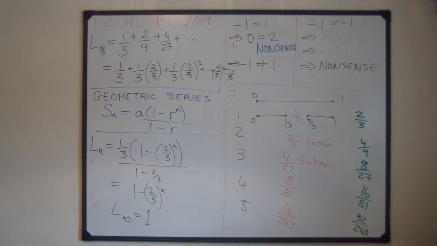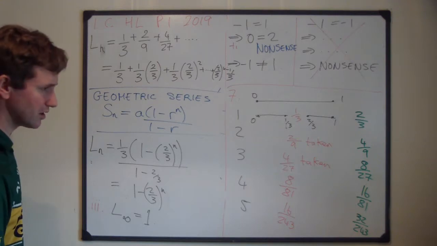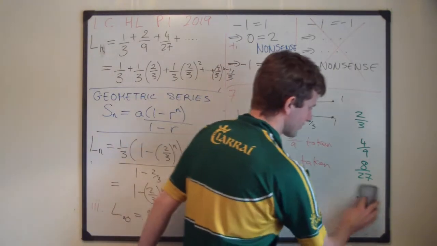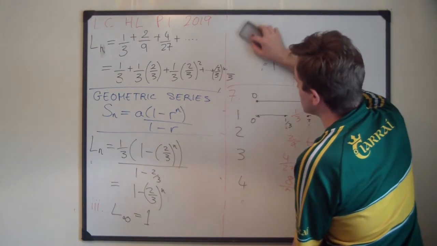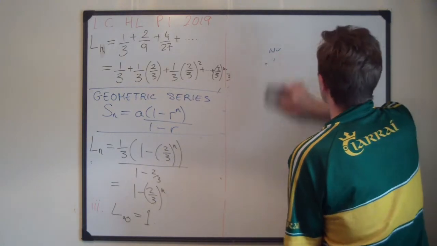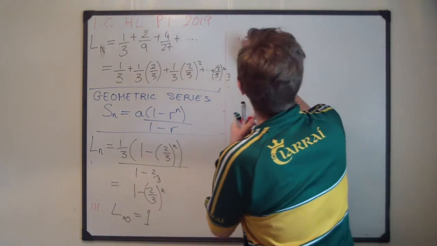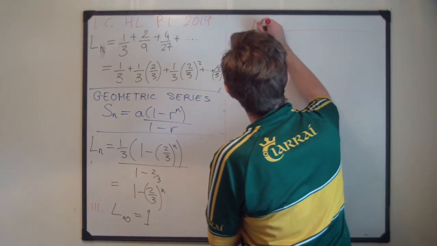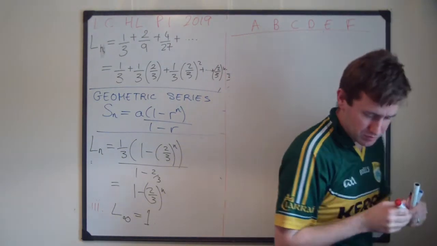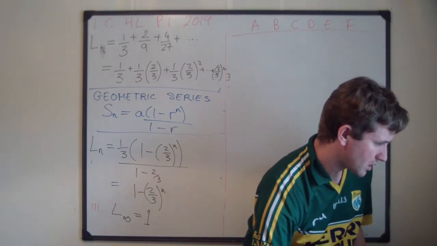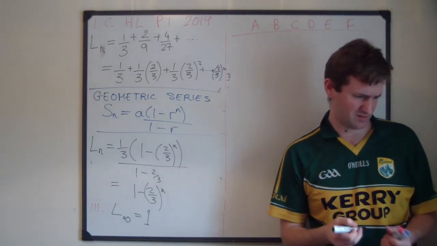Okay, complete the table below to identify the endpoints labelled in the diagram. We're going to have to go back to the diagram and fill in this table. So what have I got? A, B, C, D, F. So I'm going back a few pages on the exam paper. Okay, A is 2/3, it's just right there.